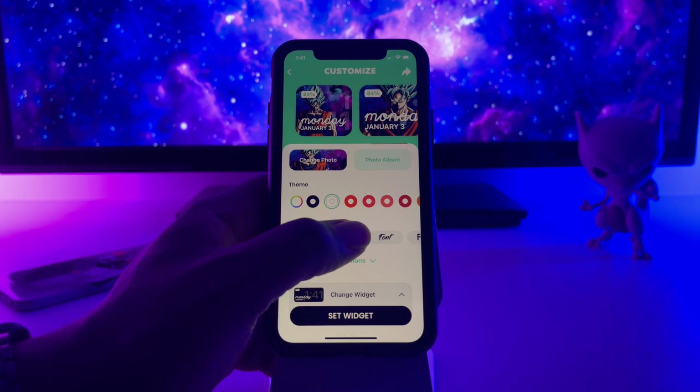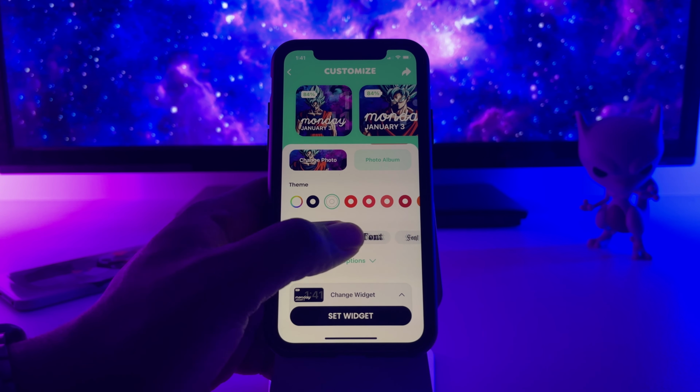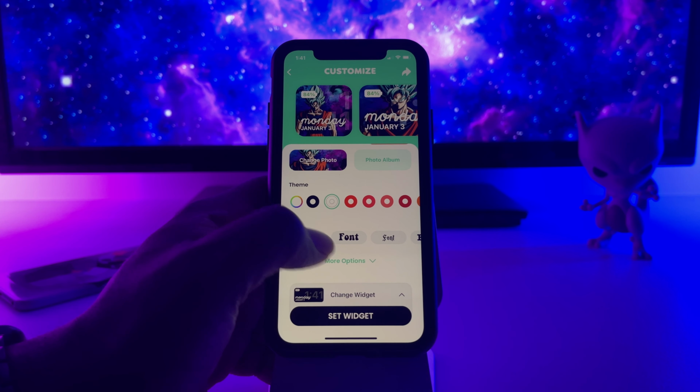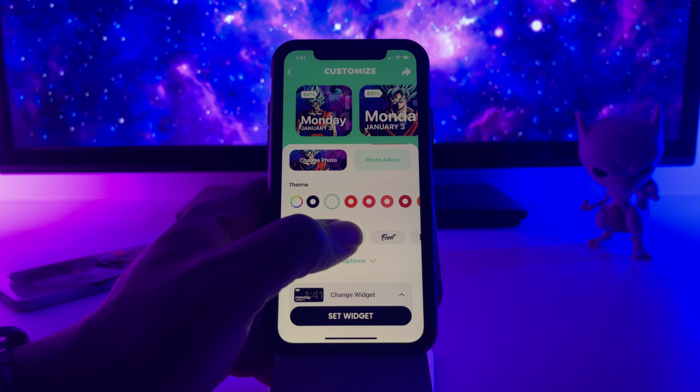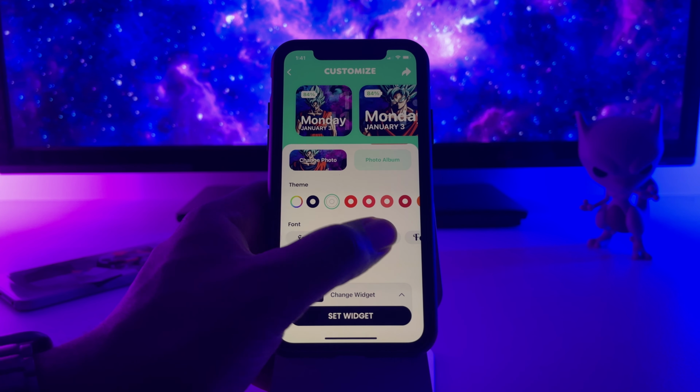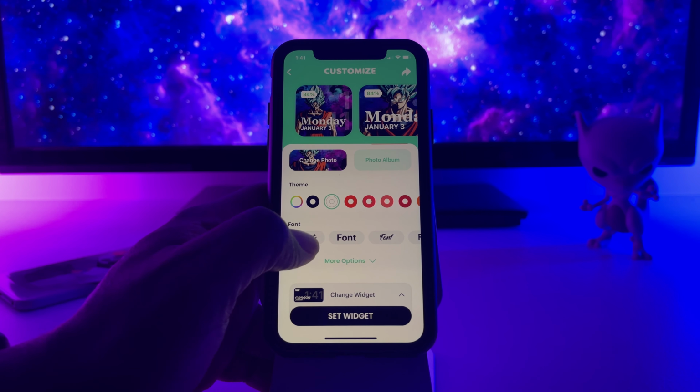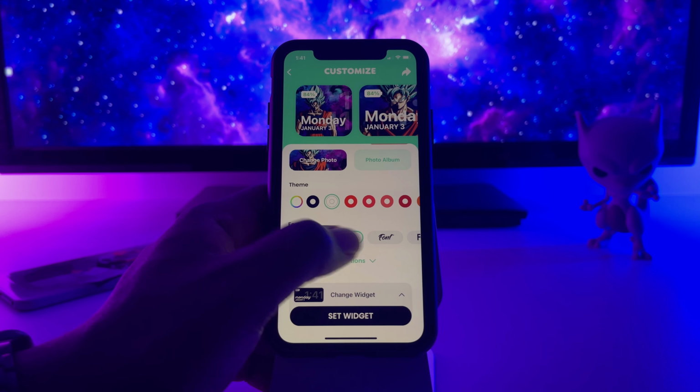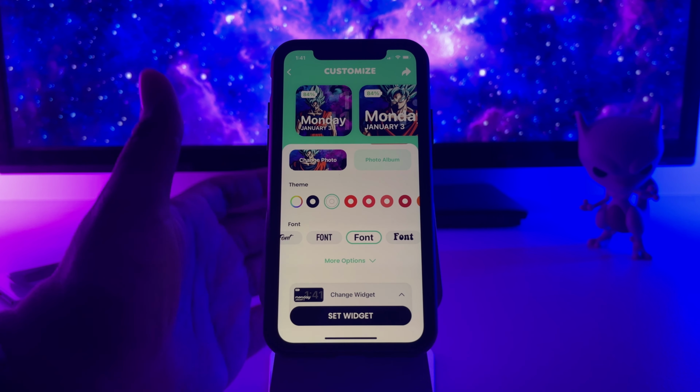We're gonna change the font to, let's see, I think this one looks good. Any font that you want to use basically, but I'm going to change it to this font.